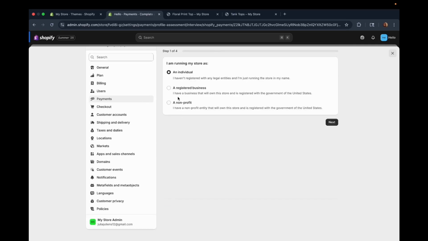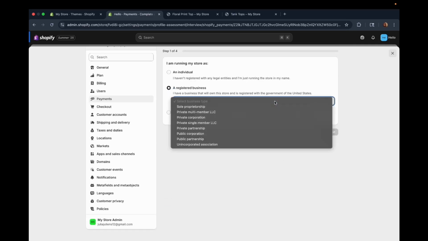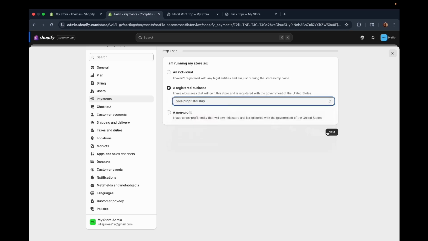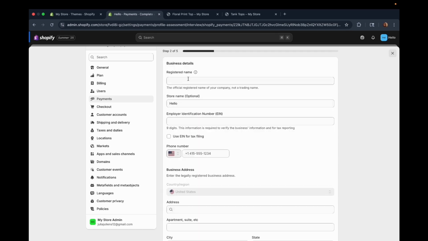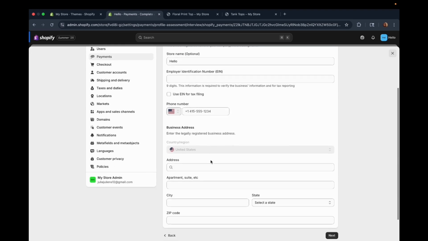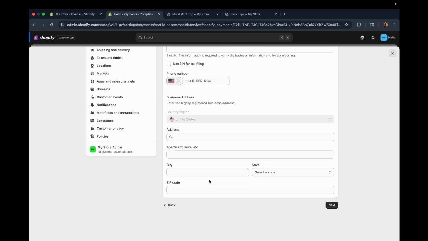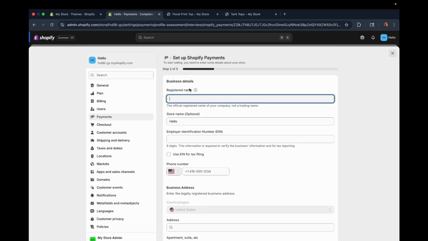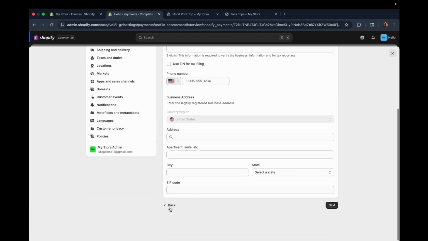Okay, let's go back. But if you picked a registered business, maybe a sole proprietorship, and click next, this is where you're going to put your registered name, your EIN, which is your employer identification number, and the business address as well.